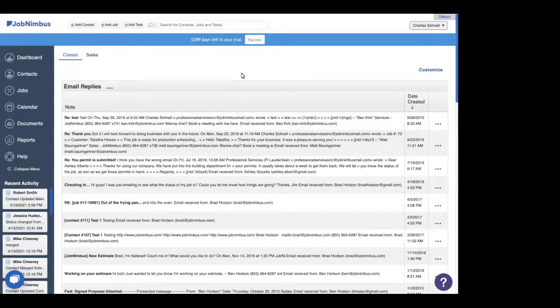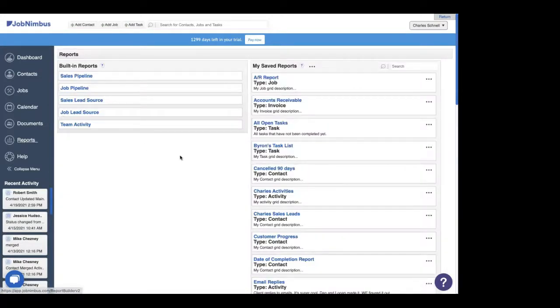You find a place in your business, in your workflow, where you're not converting the way you'd like to be. JobNimbus, being a place where you store all your information, is really good at identifying those places. And now we're going to show you how it can give you some more visibility, keep it top of mind, and even, because as humans we are fallible, it can infallibly send some emails for us, give us some task reminders, just to make sure that we're doing the best we can with the leads that we get. Yeah, exactly. But first, let's actually take a look at those reports that we created last week, so that way we keep them at the forefront of our mind.